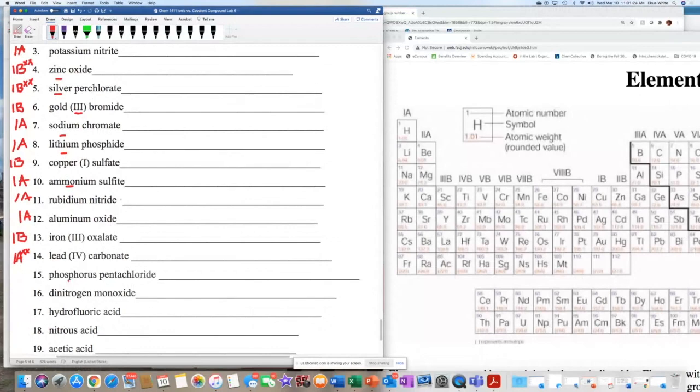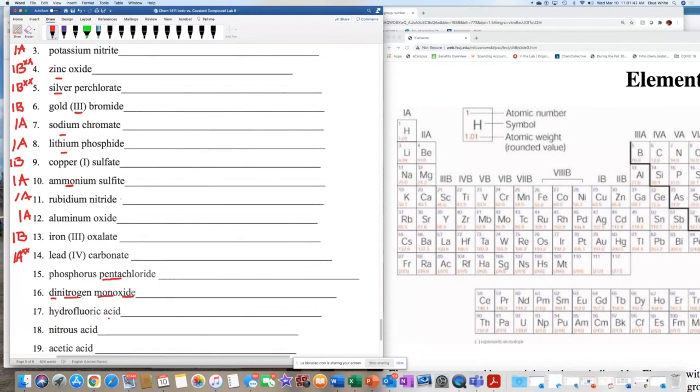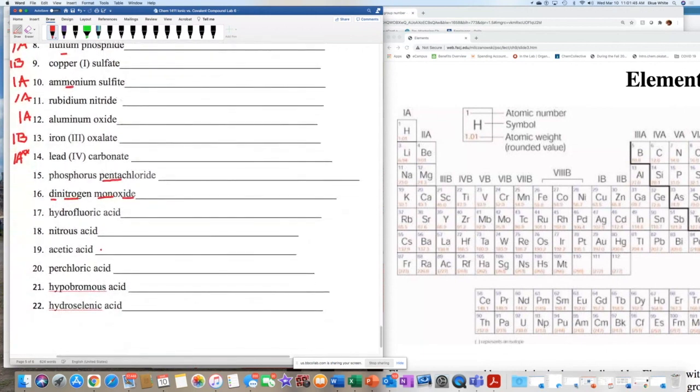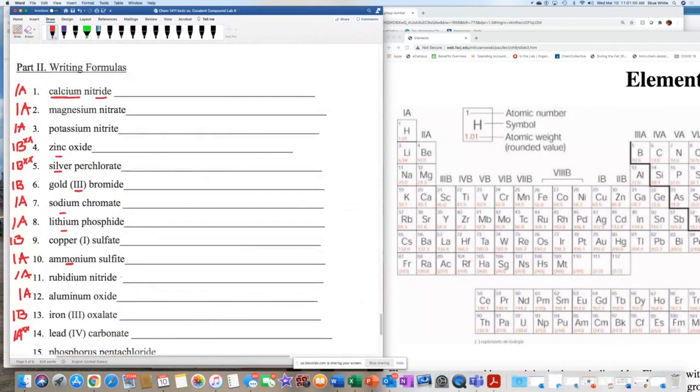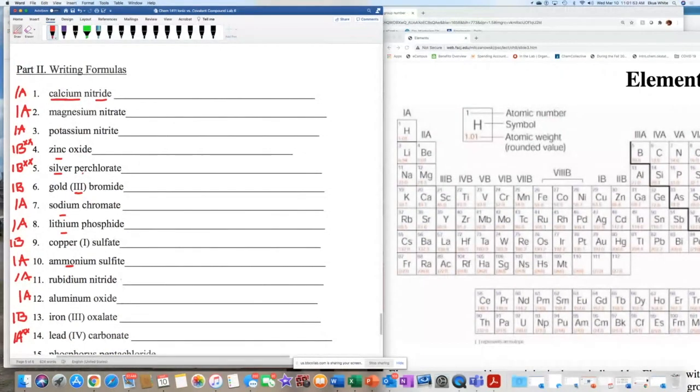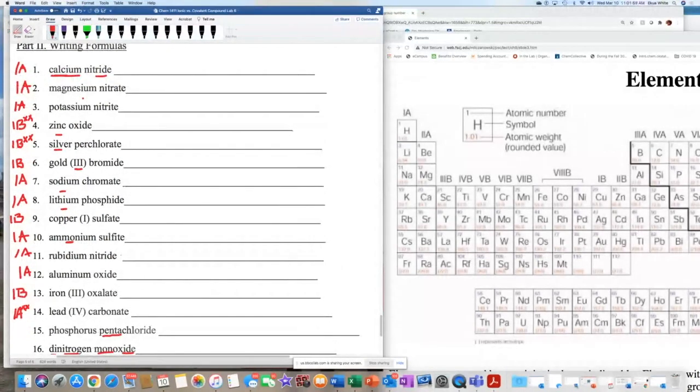And then for this one here, we do have two. This is actually a prefix. So what we're technically seeing here is three parts of the name, because they're written as two names, but this is technically a prefix. Okay. And this one here has four parts of the name. This one here has the word acid. So we haven't learned how to name this just yet. Okay. So you see how from the names, oh yeah, and this is per, so this is not a prefix. Make sure you don't confuse that. You want to recognize the prefix terminology so you know how to name this.